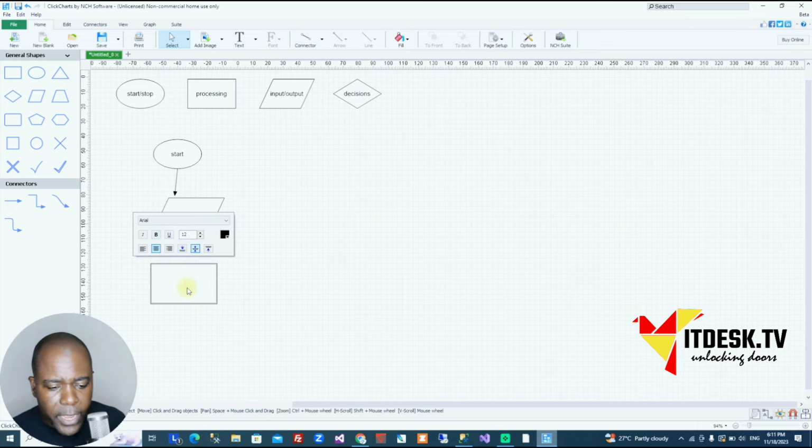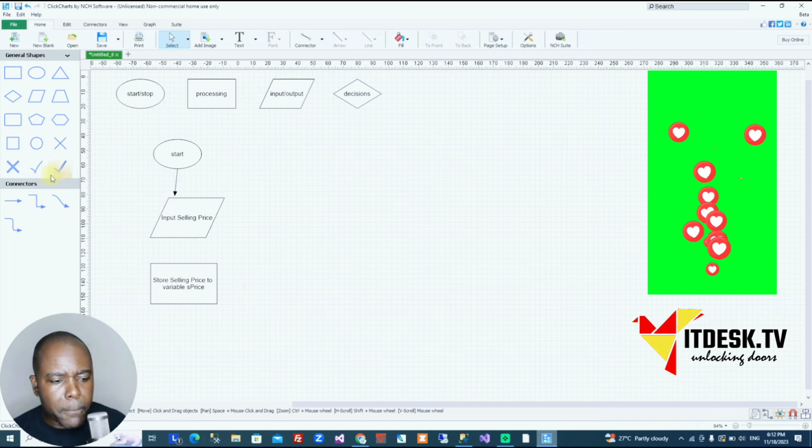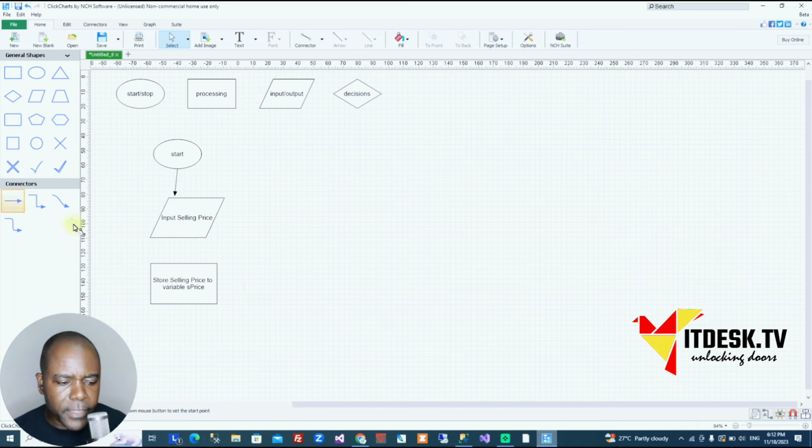So we're going to store selling price to variable S price. That's the computer doing some level of processing. We got it from the user, and we're going to store it. Very simple. I'm going to move it this way.